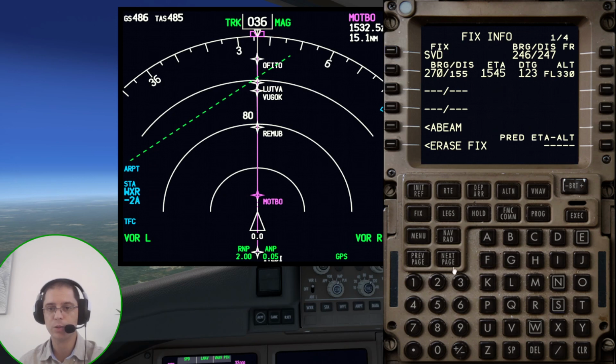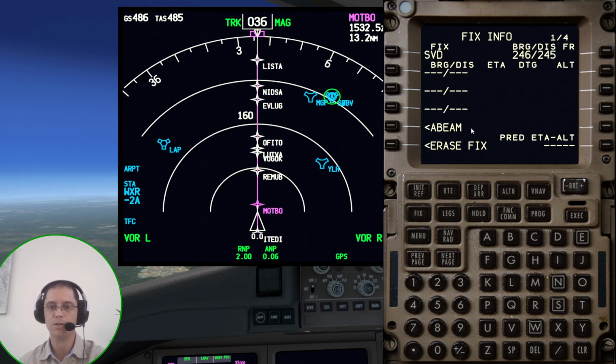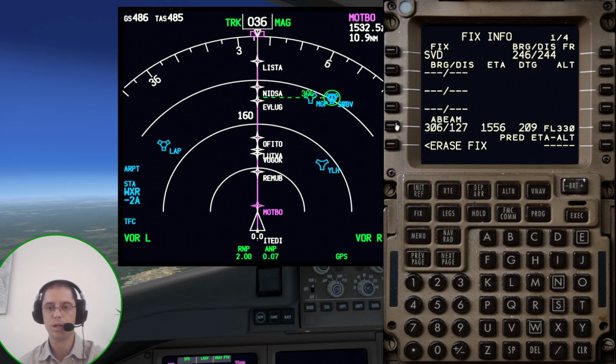Okay, another thing that we can do, instead of defining which bearing we are going to cross, okay, I'm going to delete this, and I can also report to ATC if he asks the abeam. So that means when we are going to cross Salvador at the closest place from me, when Salvador will be exactly on my side, in this case on the right side. So I have the prompt here, ABEAM. So when I press ABEAM, it's going to tell me the bearing and the distance that I will be abeam Salvador VOR in this case.